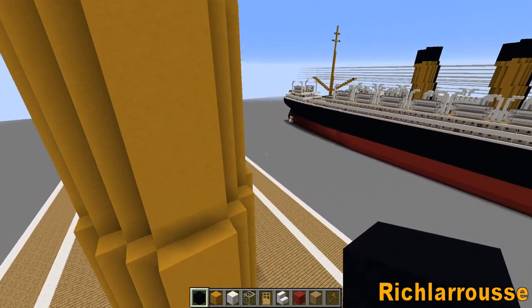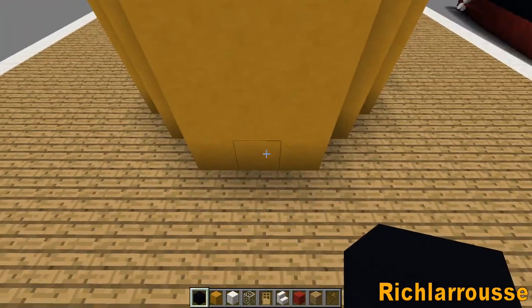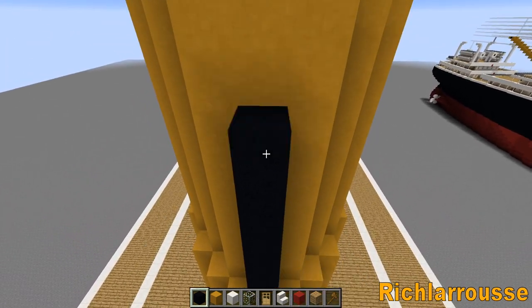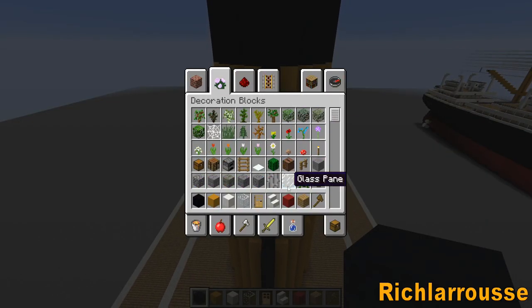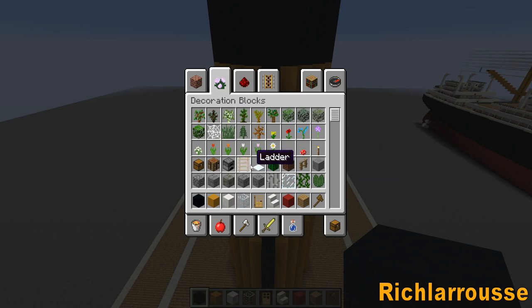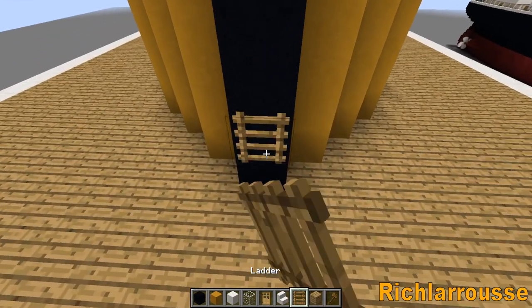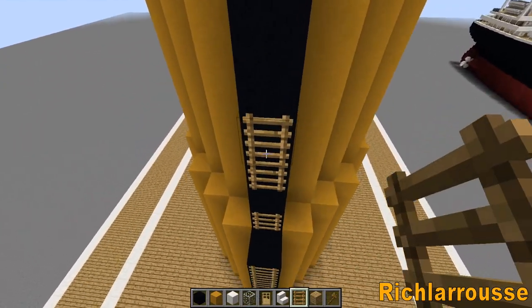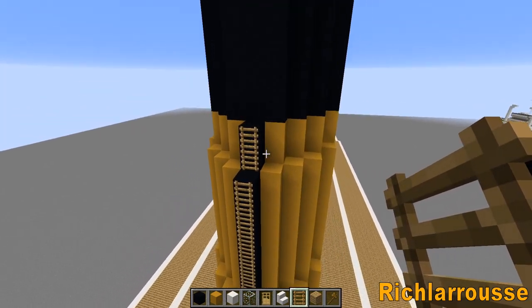So what we'll just do now, just add some detail. From the bottom of the yellow to the top of the yellow, we're just going to add a line of black blocks on the front, like so. And then if we get a ladder, where's our ladder? Oh, there it is. Here's our ladder. Put a ladder on the front of the funnel, like so. Like that.